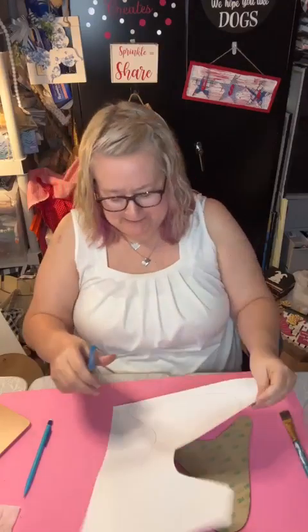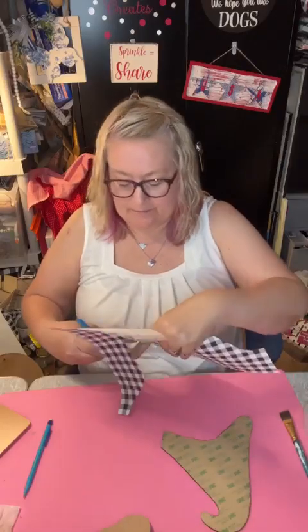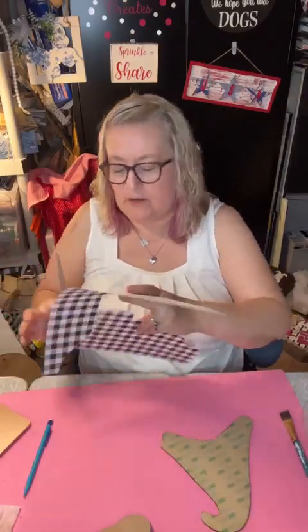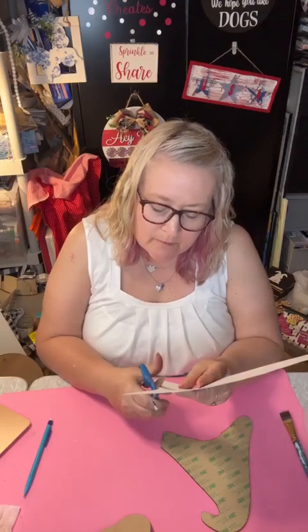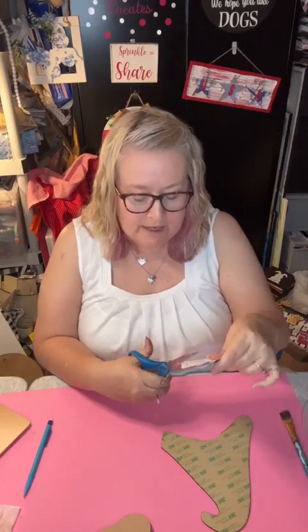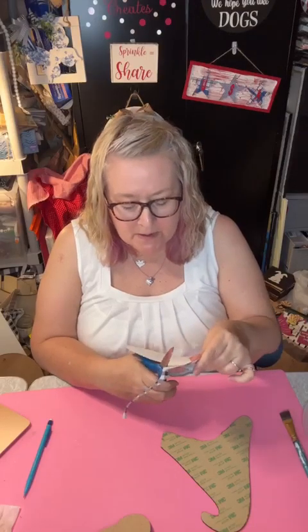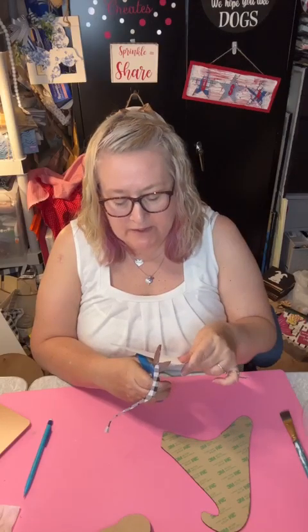It's back. You know it. It's buffalo plaid. I had to bring it back. This is a good transition piece between fall and summer. With the sunflower, it can be either, in my opinion. Let me know what you guys think. Do you think sunflowers are fall or summer? I thought it would be a good transition piece, so you'd be able to leave it up in between. Right now I still have my Americana up, but I could easily take that down now and put this up, because I think this is the perfect season for it.